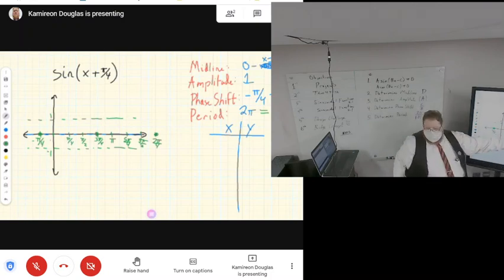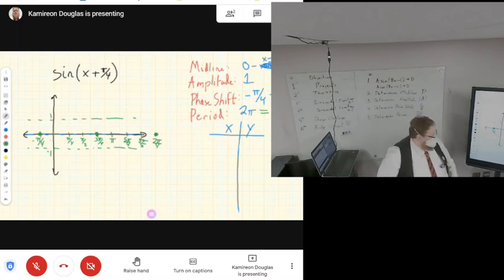And I can see I've already had that marked. It's 3 pi over 4. Don't you need the thing to be 8 pi over 4? It is. From here to there is 8 pi over 4. See, I have 1 pi over 4, 2 pi over 4, 3 pi over 4, 4, 5, 6, 7, 8 pi over 4. I have gone 8 pi over 4 to the right. It's weird because I started at negative pi over 4, so the numbers look a little funny when I do that, but it does work. I have gone 8 pi over 4 to the right.